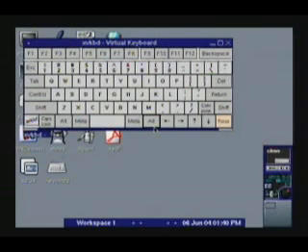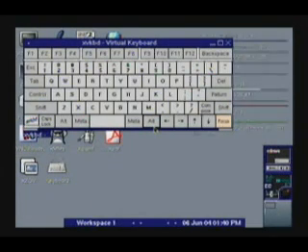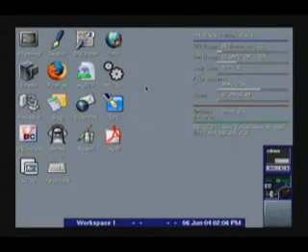And then as you can see, the desktop came up, and we have a virtual keyboard. It's not quite done loading. Once you see the bars back there, that's your gauges and stuff, that's when you can tell it's fully done loading. And you use the gamepad to move the mouse around. So that's how you can do it. If you don't have a keyboard, you can use a virtual keyboard, even though it sucks. I don't use it. I have a USB keyboard, so I'm going to exit out of that.